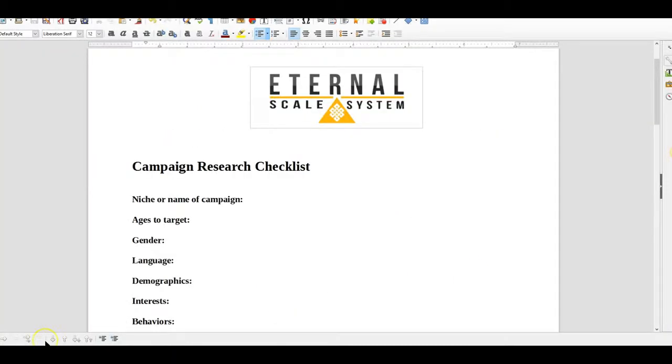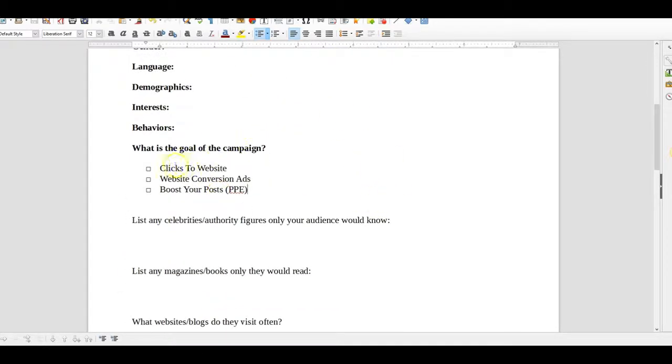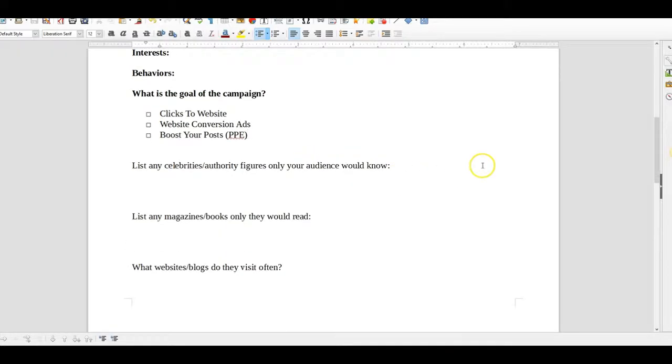Okay, so here's a targeting sheet, or your campaign research checklist, and here's all that info we were just looking at that we can target and find in Audience Insights. With the goal of the campaign, we're mainly going to be looking at just these three objectives: clicks to website, conversion ads, and PPE ads. And of course, these are the low-hanging fruit interests I'm talking about.